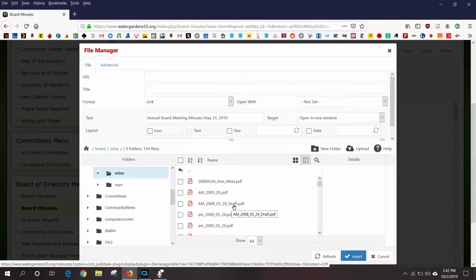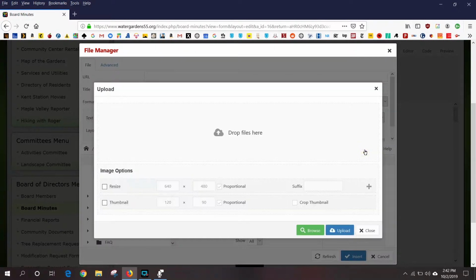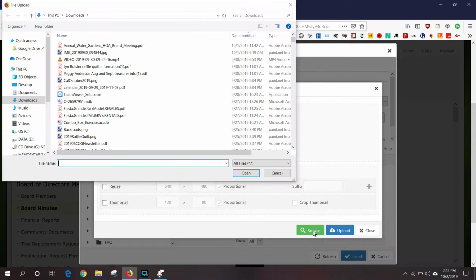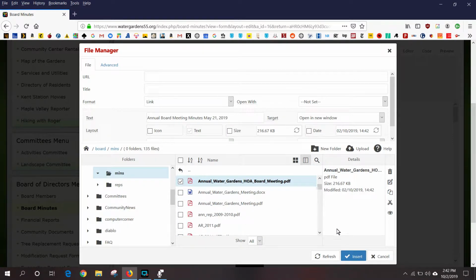The next step is to click the upload button, which is right here. It looks fairly innocuous, but there it is. Click that. A new dialog box comes up, and the next step here is to browse to my source PDF file. So I will click here, and here under PC downloads there is the file that I want to upload. So I hit open, and then the next step is to hit upload. Okay, now that it has showed up here in bold, the next step is to click on this.